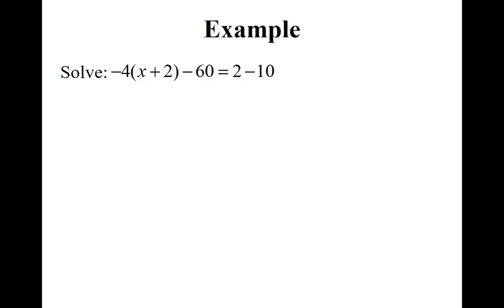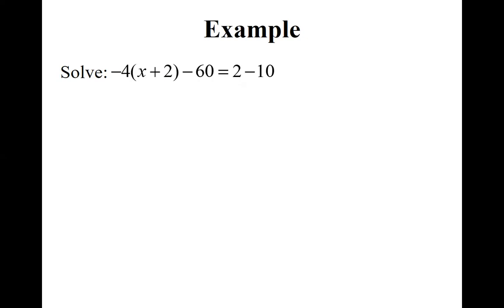So we can kind of get into the groove of there being a certain thing we do in every situation. Simplify both sides. If there are parentheses, we need to distribute to get rid of them. Combine like terms on the left, combine like terms on the right. Use the addition property of equality to make sure all of our x's are on one side and there's none hanging out on the other.